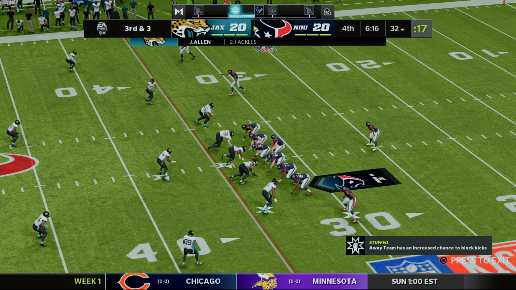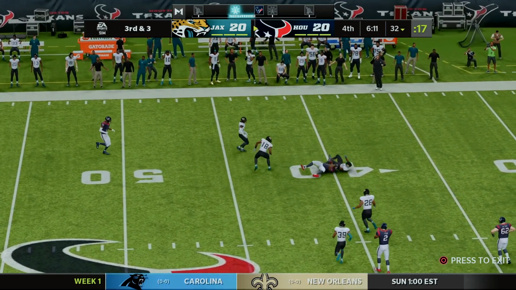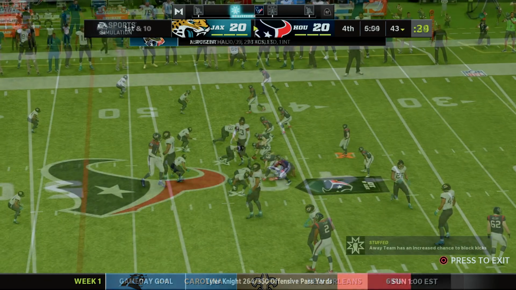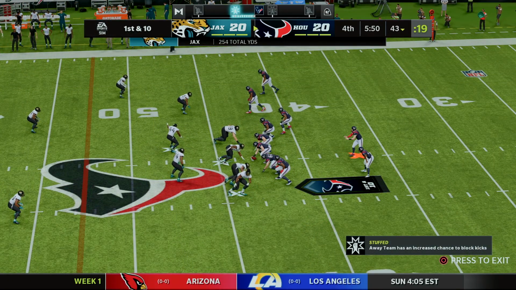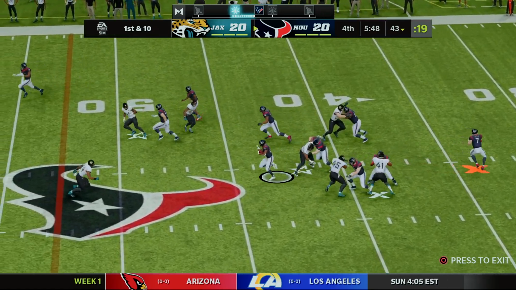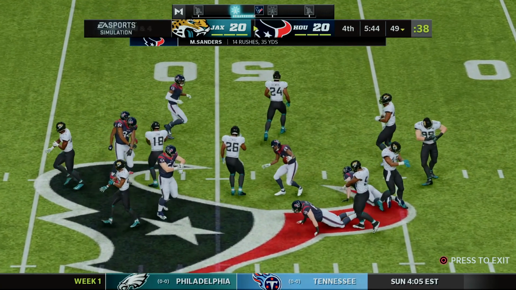He sends Brian Tyson in motion. It'd be nice if we could keep this drive going. A quick pass to the outside. That is somehow caught by Gallup and down to the 43. 1st and 10. Spitzer in shotgun from the 43-yard line. Under 6 minutes to go here in the game. Takes the snap, and it's a handoff up the middle to Miles Sanders, and he is going to be brought down after about a 6-yard gain.